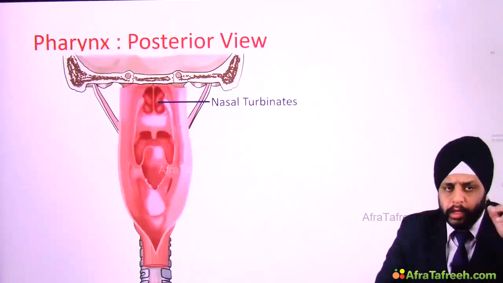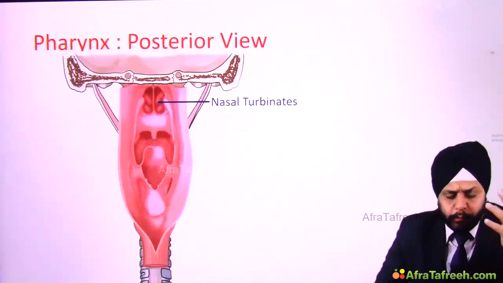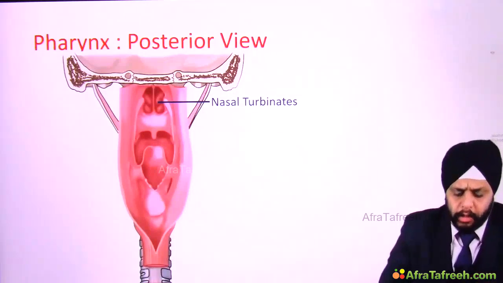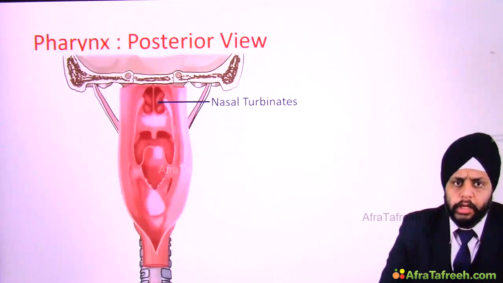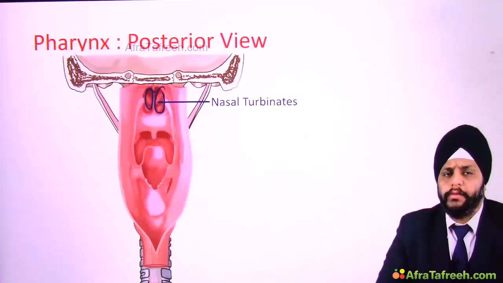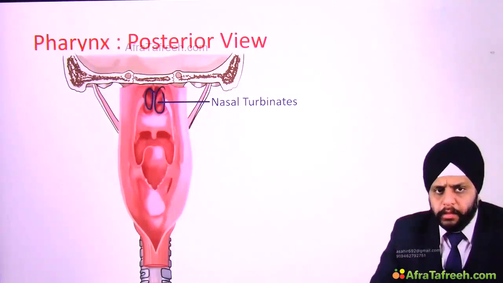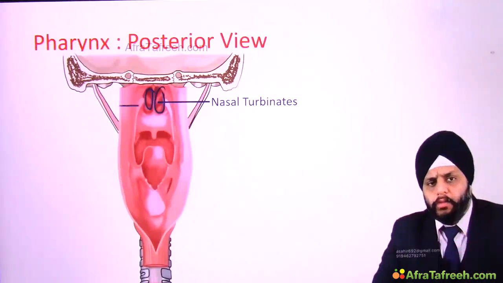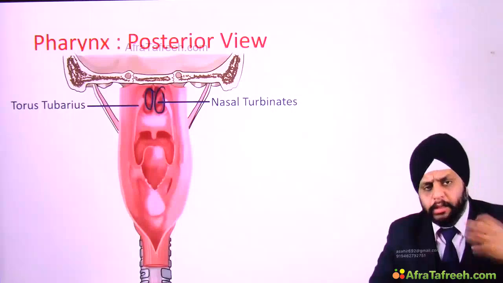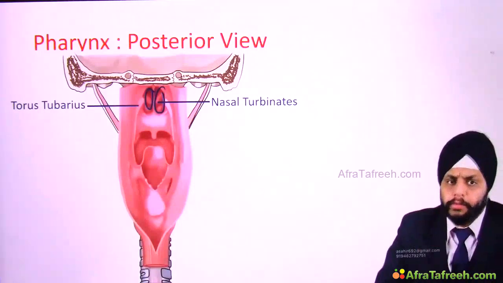Once we have enlarged this image, what can we see? We can see the nasal turbinates. From the posterior choana, you can see there is a posterior choana on both sides, and inside you can see the turbinates, the posterior end of the middle and inferior turbinates. What else can you see? On the sides, you can see the torus tubarius, that's the bulge of the cartilaginous part of the eustachian tube.